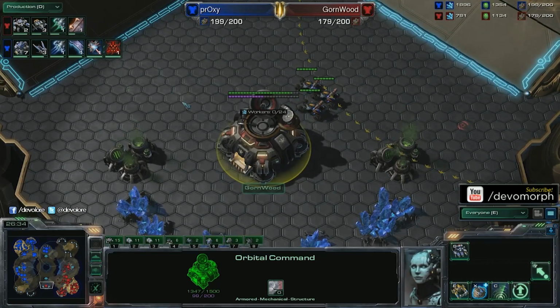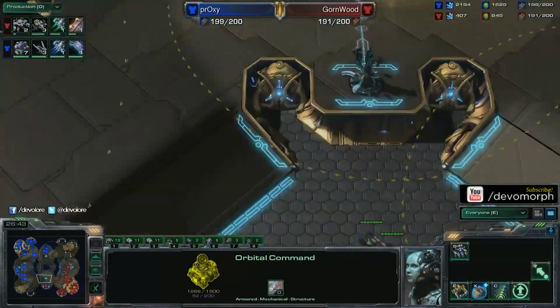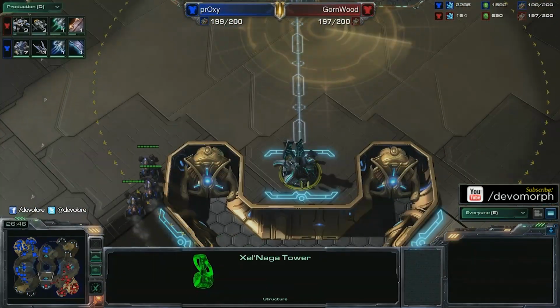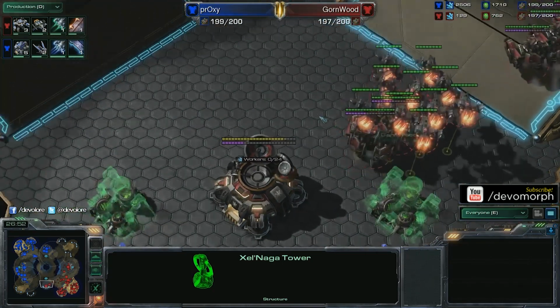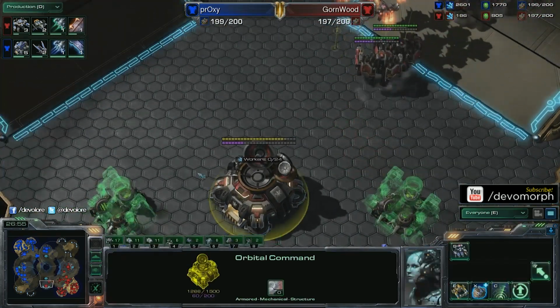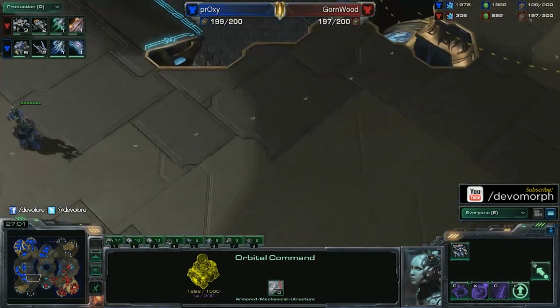He is trying to expand down here, but there are a few Blue Flame Hellions here from prOxy. I don't know why there's so many. Why so many scans? Dude, you're scanning on top of a Zelnaga tower. Just put a Hellion there and keep an eye. Anyway, whatever. He did manage to scare off those Hellions.